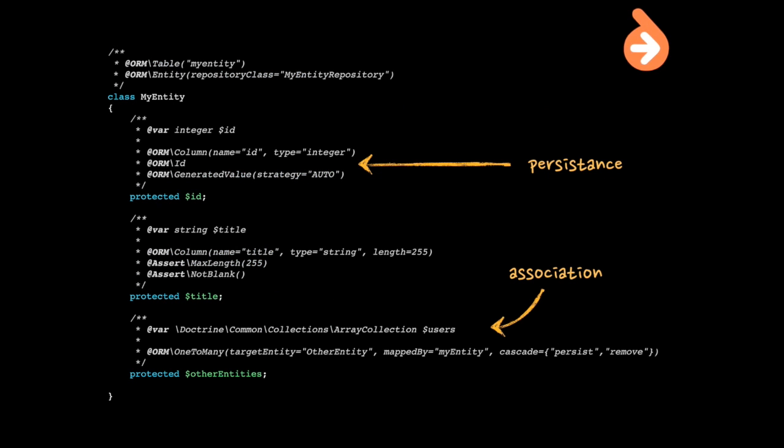Another example is Doctrine, as we said. It uses all this information for persistence. So you can see here persistence examples of how the column should be stored. You know, what if it's an ID, if it isn't, what's the name of the table, what kind of an entity you're dealing with. You can also see things like association down here, one-to-many relationships, all that kind of stuff, right? So that's also pretty useful. You now have an object that describes all of it, gives you all that information about how it's going to be persisted right there.